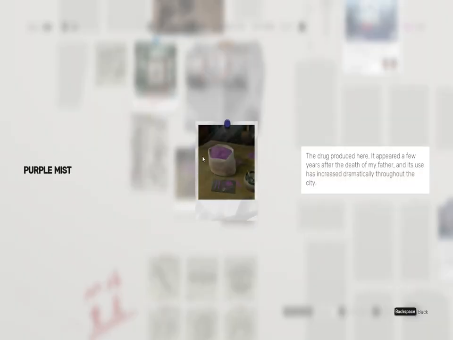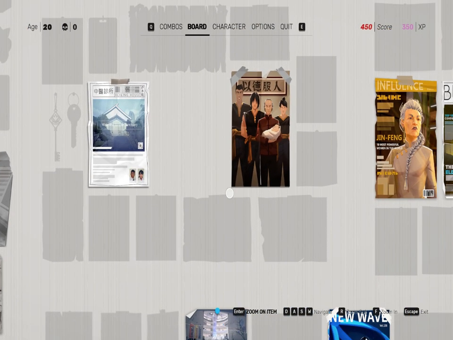Purple mist. The drug produced here. It appeared a few years after the death of my father, and its use has increased dramatically throughout the city. So I think this is a highly addictive byproduct of whatever they took from my father.